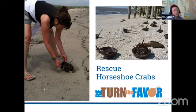Their tail. No, actually, thanks, Abby. The tail is not a stinger or anything. And also, please don't pick them up with the tail, because you can damage the tail by picking them up with that. And they are able to sometimes use their tail to flip themselves over. But you often will see some with short ones. You see this one here has a long one, and then there's one here that's a little bit shorter. And so when they break, then it's not as useful to them. So yes, thank you.